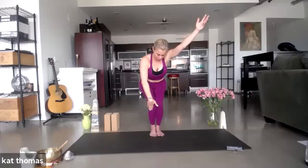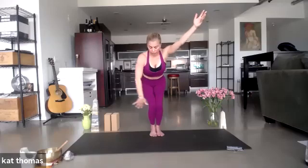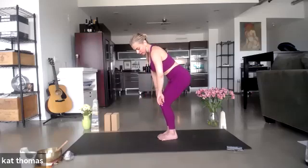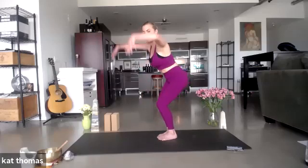Inhale, reach the arms up and overhead. Spread the arms out, drop those shoulders, gaze goes up. And while we're here, turn the pinkies in. And we're just gonna slowly start sinking down into your chair pose. As low as you can go. Now, if you wanna just take a quick peek, make sure as you're in your chair pose that your knees are equal. You don't want one coming out in front of the other. Toes are slightly touching, heels are gently apart.